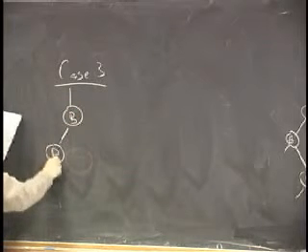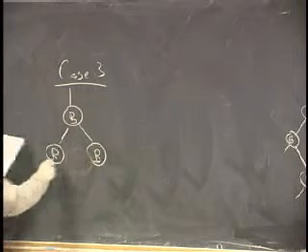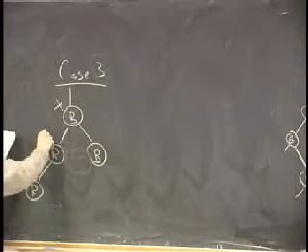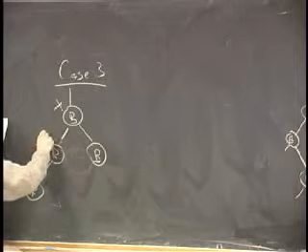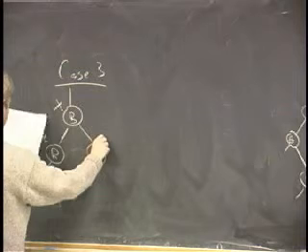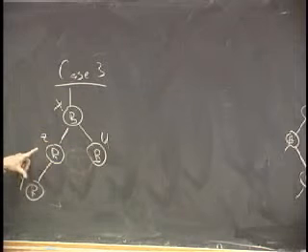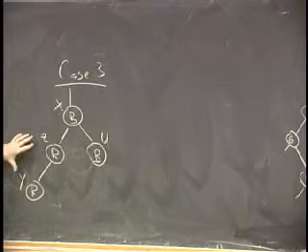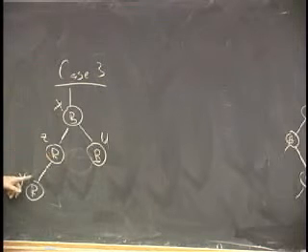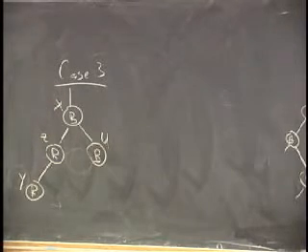Black, red, black. X. I'll call it Z, Y, U. This is the case of a black uncle. So it's not the easy case 1. But it's the good case of a black uncle because the direction here is opposite the one here. So we can go ahead and rotate it to the right. And that's what we're going to do.